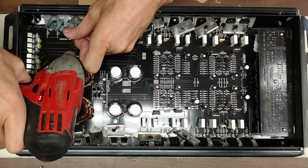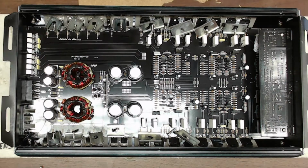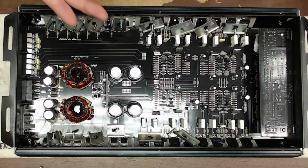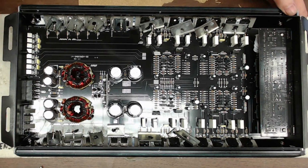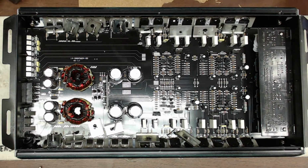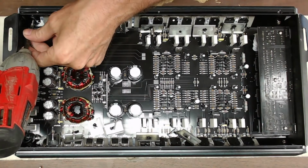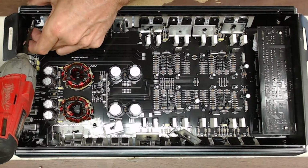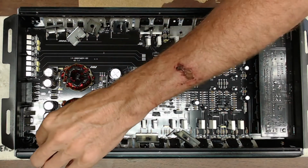And then to make things easier to slide the board out, because with all these Audiopipe amps you have to slide the board out, it helps to take out two of the end screws here that hold the mesh in place. So that way you don't have to bend your transistors so far forward. That will allow for this to slide out much easier.